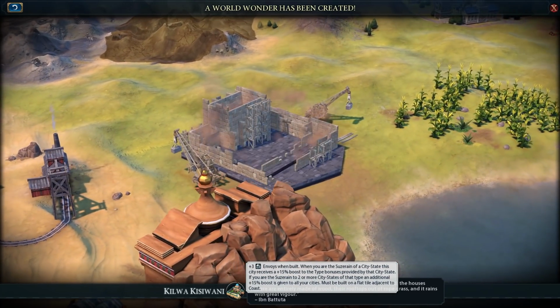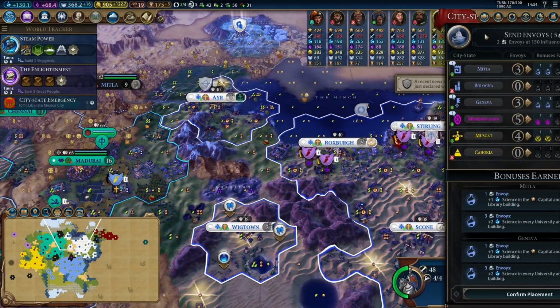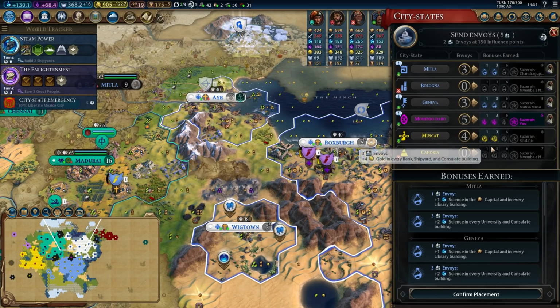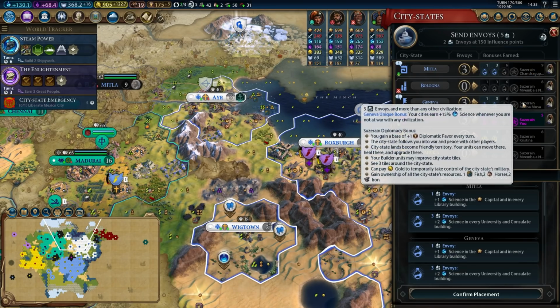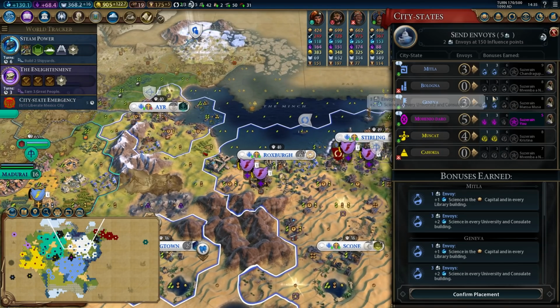Brilliant. We got Kilwa Kisawani, which gives us +3 envoys. It also changes how we're going to want to approach our city-state strategy. We're going to want to have suzerainty of 2 of the same type of city-states so that we get a 15% science boost across our entire empire, which means we're going to start working on things like Mitla as well as Geneva, because we've already got a little bit of an established presence here, and if we can get suzerainty of them, they're going to give us a ton of extra science.